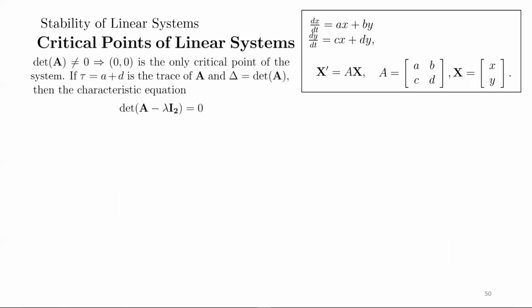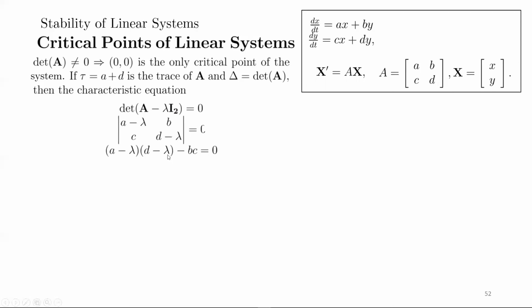I want to just define two things here. This tau is going to be the trace of my matrix, so the sum of the top left and bottom right, A and D. And this capital delta is the determinant of A. Okay. So we can solve the characteristic equation to find the eigenvalues of matrix A, just as we've done in previous classes in Unit 4. If we take the determinant, (A minus lambda)(D minus lambda) minus B times C has to equal 0.